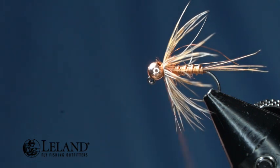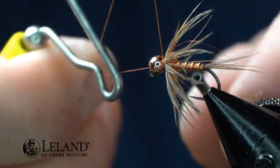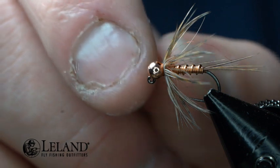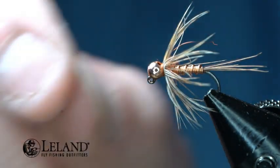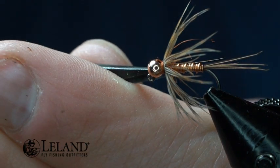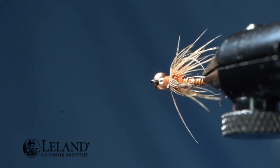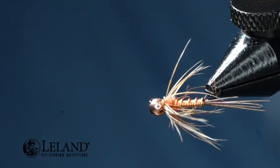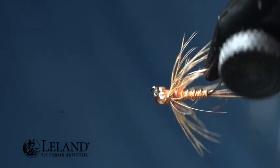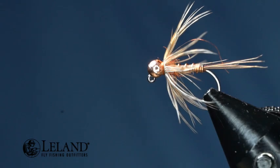I'll take my whip finish tool and do a nice tight four-wrap whip finish, then trim that out. Now I'm going to take my fingers, grab that hackle stem, and try to pop it out. If it doesn't pop all the way I can trim it with my scissors, but it's much cleaner if you can just pop it out. You can see I've got a little stem there, but this coil is going to give you a nice flowing action with a mottled look to the fibers — a real effective pattern with a nice buggy look to it.